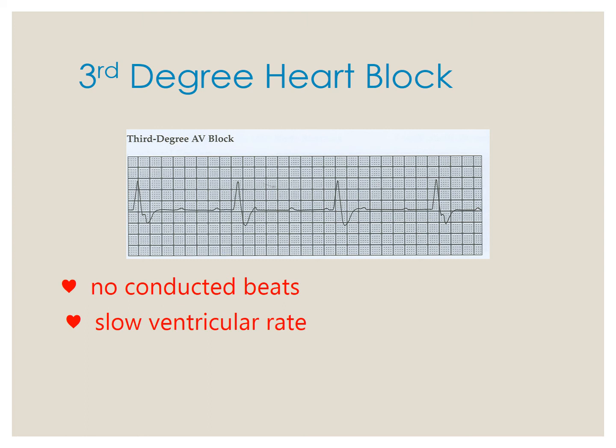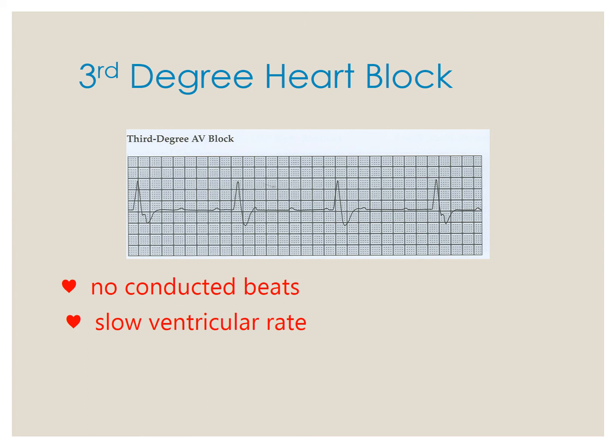You got one P wave here, there's no QRS. You got a P wave here, there's a QRS, there's a P wave. There's like no relationship. So if you march out your P waves, those will be equal also. But again, there's no relation to the QRSs. And again, these are slow. Okay, so this is a medical emergency. This gets our attention if we find out that somebody is in a 3rd degree heart block.